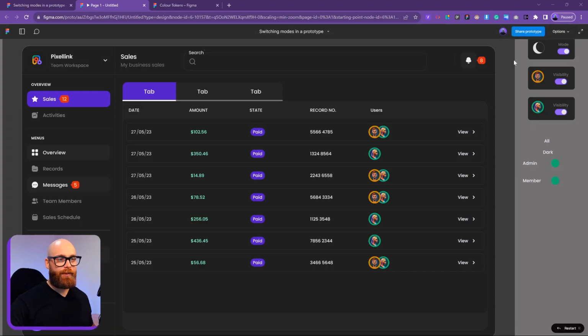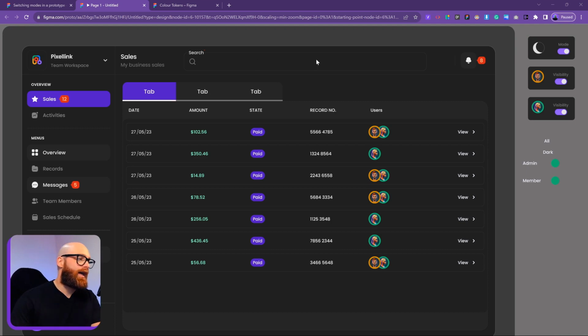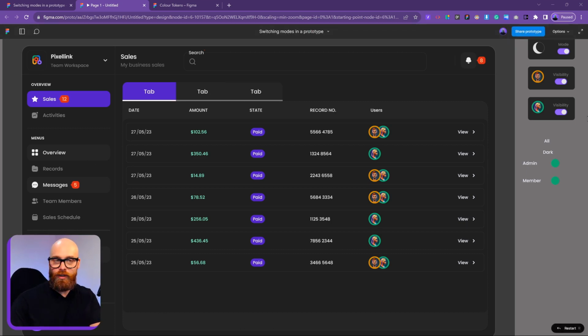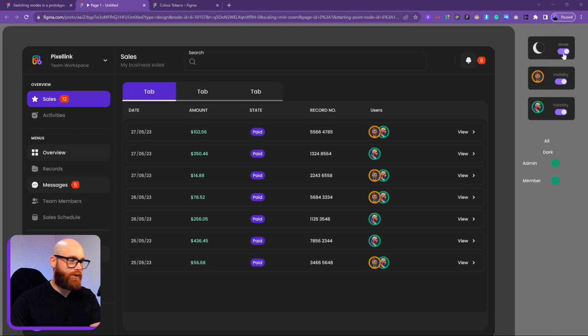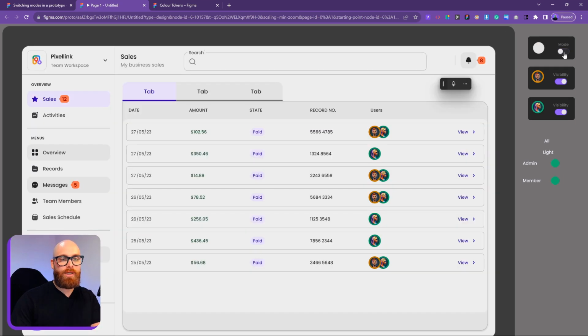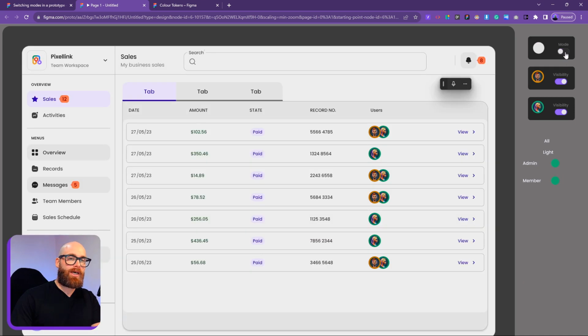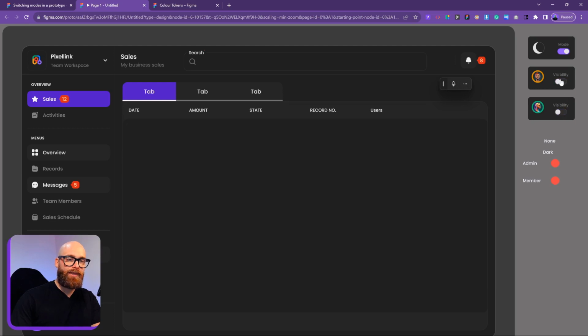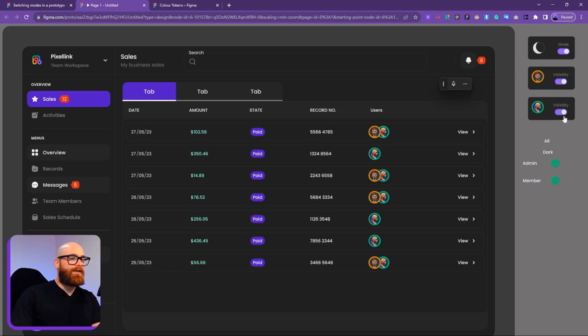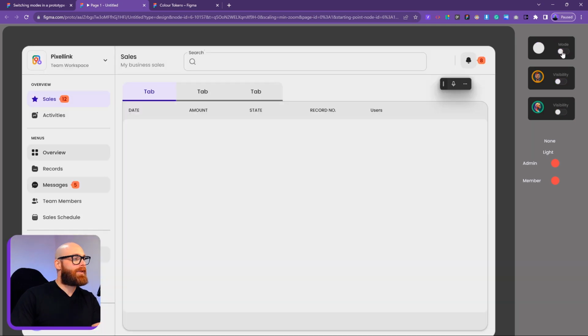Alright, here we are inside of Figma. I've opened up a prototype and we have our window, and over here I put some toggles. So this is just a prototype and all controlled directly through our variables. So we'll be able to switch our modes using variables inside of Figma if we set it up right. So here's the light and dark mode switch. Here's some visibility switches. And this is how we can actually set up a kind of dynamic screen.